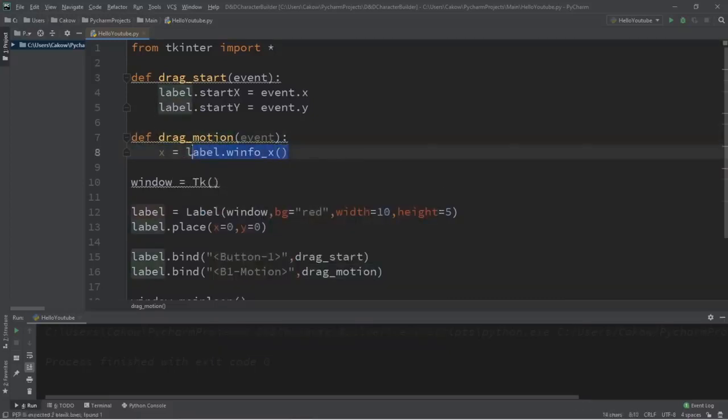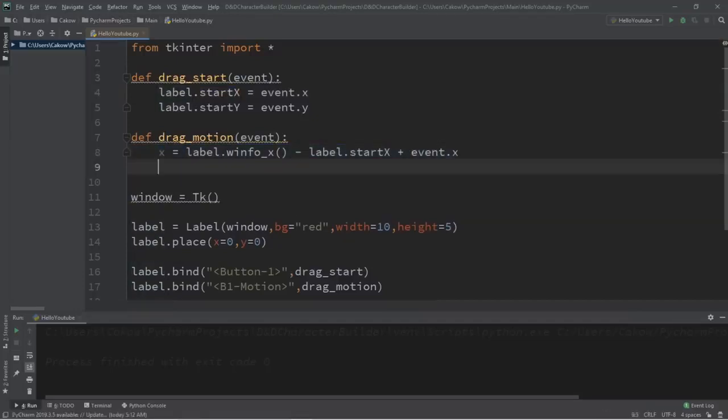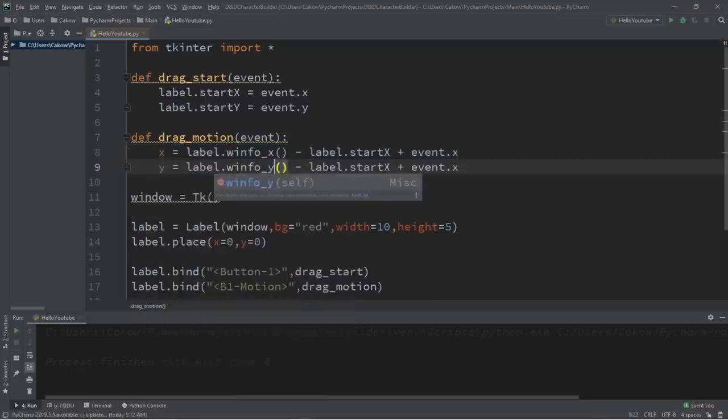This will get the top left x coordinate of our label relative to the window that we're in, minus label.startx, plus event.x. All right? So we're going to do the same thing for y. Well, we're going to replace x with y for the second line.